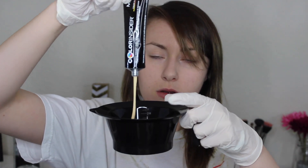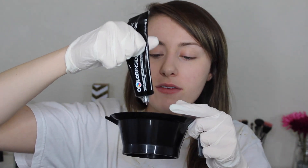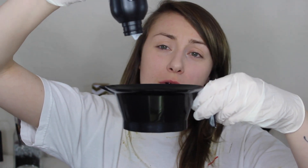This is also equal parts but it's a cream formulation instead of a liquid like the last one. I wish I would have got a lighter bowl so you guys could actually see how much color I'm putting in. I'm going to squeeze out about half the tube and mix it with the equal amount of developer. You're supposed to use a measuring device with this, but since I'm a hairstylist and I've been doing this for five years, I never really do. For this I'm using 20 volume. This developer is super thick — ammonia-free ones tend to be, like Redken Chromatics too.